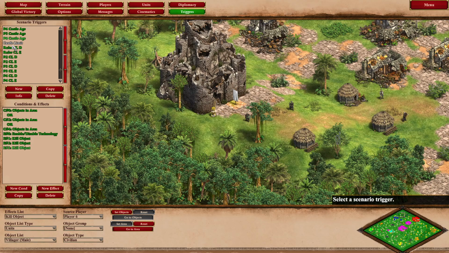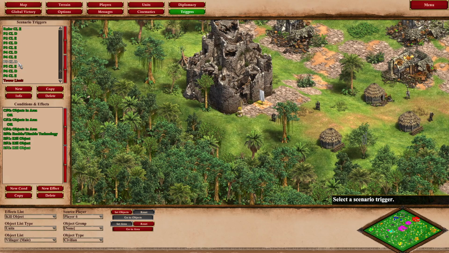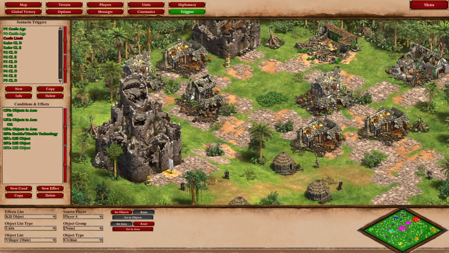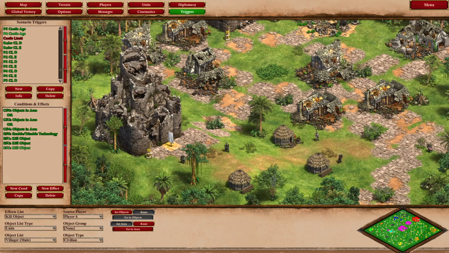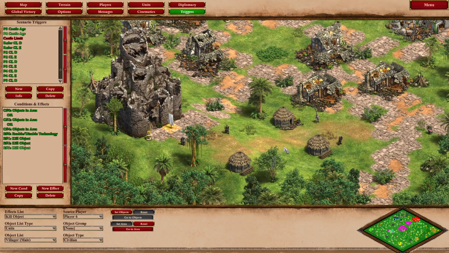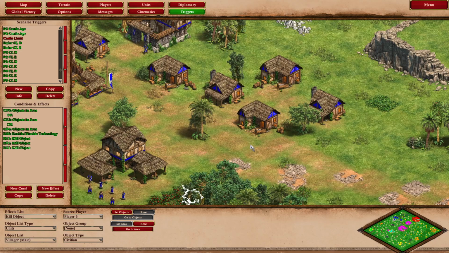Then I have a castle limit and a tower limit. This feature was implemented to stop players from turtling up and needlessly extending the gameplay time.